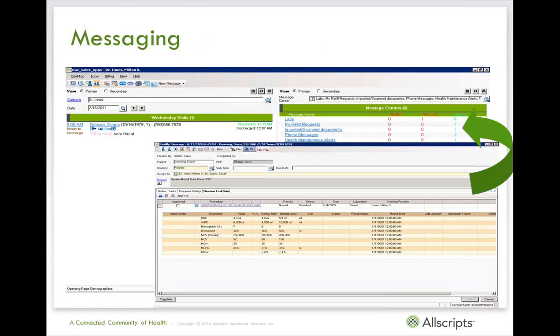Messaging is also important. As we mentioned, you can do internal and external messages. If you see the patient through a lab interface, when those lab results come back in, they can either be scanned and sent to the provider's inbox, or as the interface automatically just pulls the result into the provider's inbox, they don't have to be scanned. So it saves that one step. It would show the providers the description, the value, their normal minimums and maximums for each one of these findings. It allows the provider to send a message to the patient, send a message to a nurse, or change their medications or schedule an appointment.